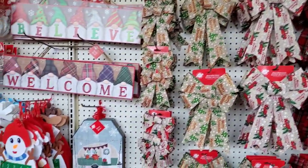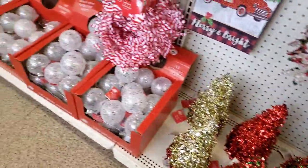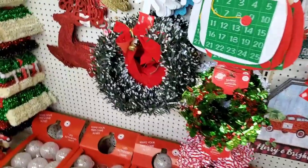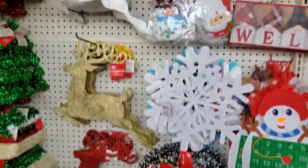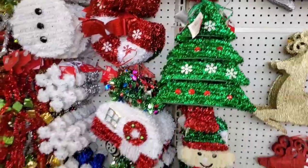Hi guys, I'm at the Dollar Tree in Levittown, Long Island. I haven't been here in over a week and this is one of my absolute favorite honey hole Dollar Trees. Let's get in there and see what kind of exciting stuff they have for us. Check out this beautifully arranged display — the ladies here work so hard to make everything look gorgeous and everything has been stocked fresh and beautiful.